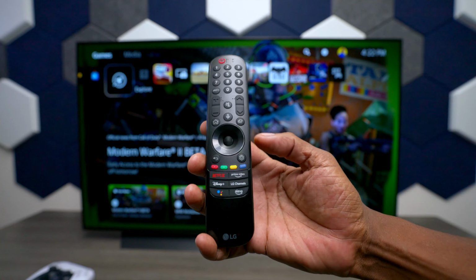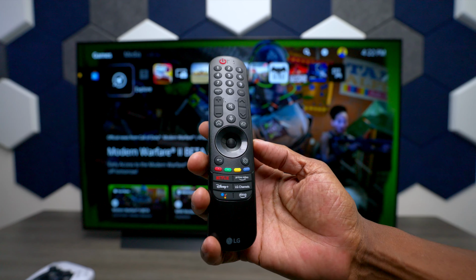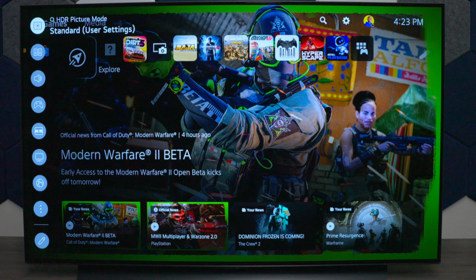The first thing we need to do is hit the gear right there so we can go through the menu settings just to make sure everything is correct. Now I will tell you that this TV has CEC, so it would automatically detect your gaming console and set it up automatically, but I'm going to show you this just in case.